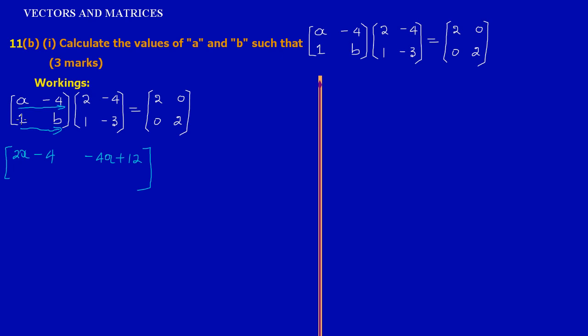Let me just change the color so you can see what's happening better. We are going to be saying 1 times 2, that will give me a positive 2. Let's just bring this down a bit, so I'll get a positive 2, and then simply I'm going to be saying b times 1 will give me plus b. Then again, we're just going to be repeating that process. 1 times negative 4 will give me negative 4, and b times negative 3 will give me negative 3b, and all of that must be equal to [2, 0; 0, 2].